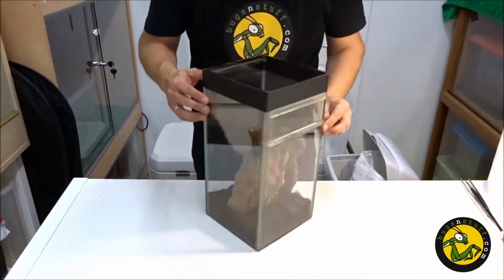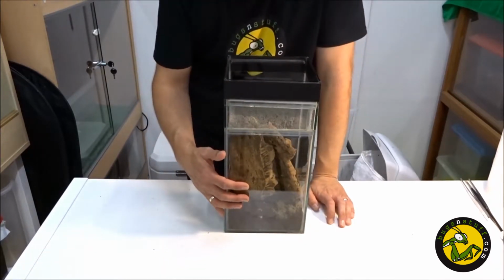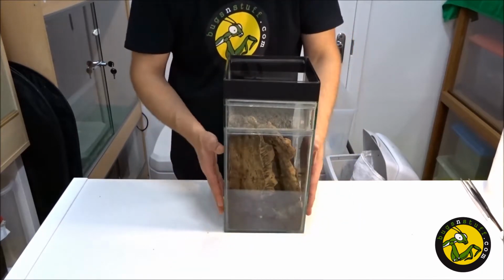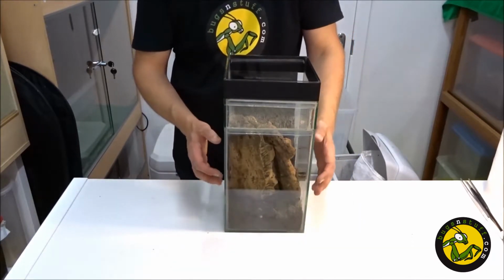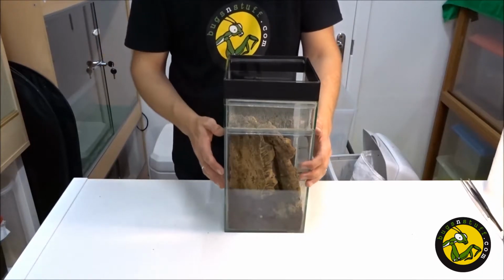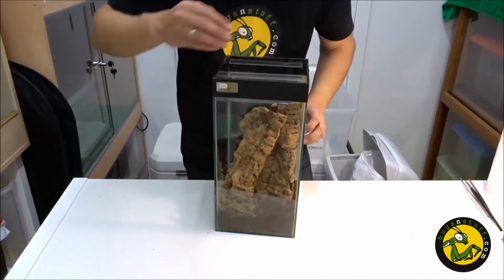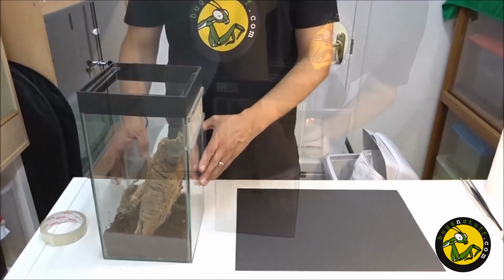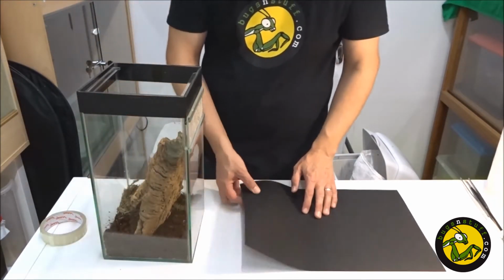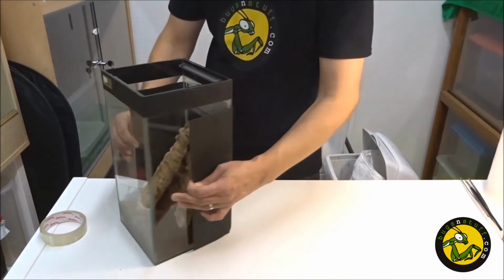As you can see there, this is where the spider will spend most of its time. But because this is going to let in quite a lot of light, we need to cover this. So we're going to get some black paper and cover that and give the spider a bit of privacy. It also feels a lot more secure once it's inside. So we're just going to plug up this back end with a little bit of black paper. As you can see, it fits around there quite nicely.